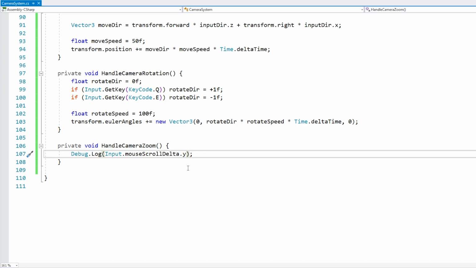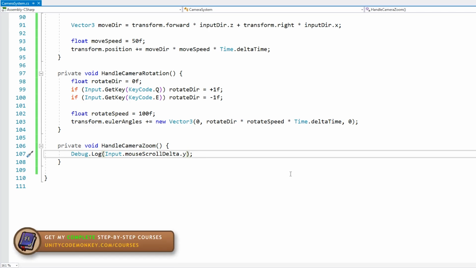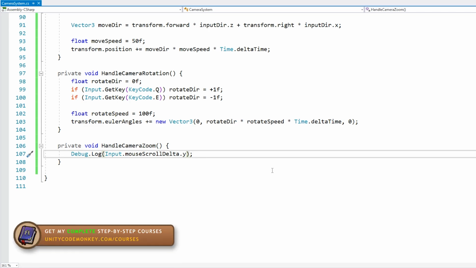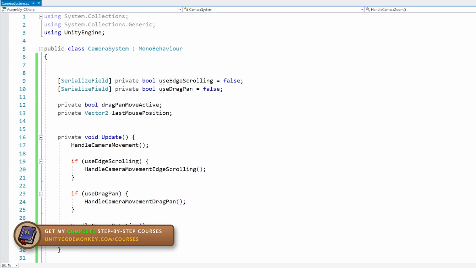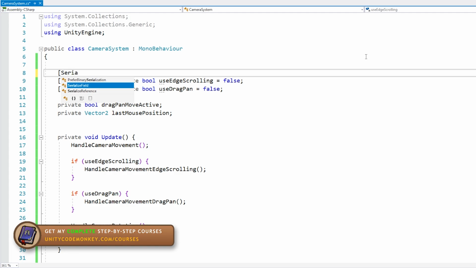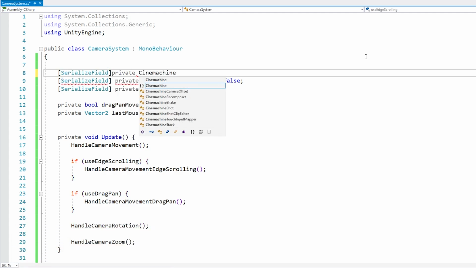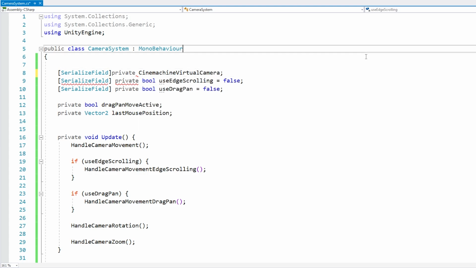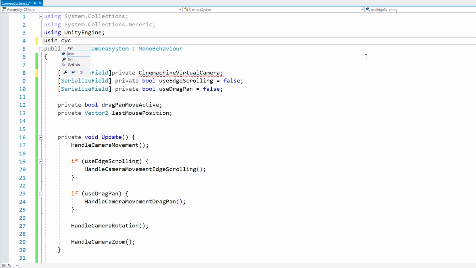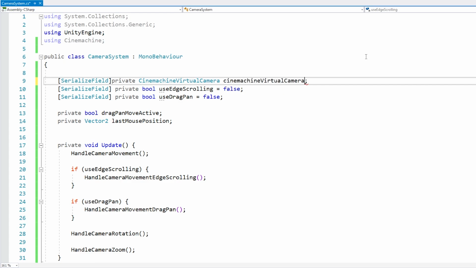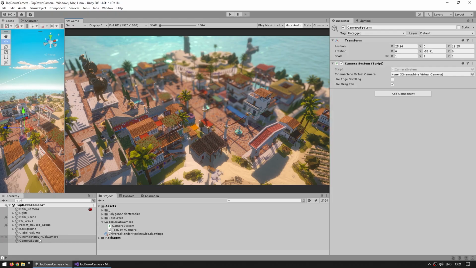So over here, let's try handling the field of view method first. Now, this is actually the more complex part due to how Cinemachine actually works. You might think that you can just access the virtual camera and search for a field of view field. So first we need a reference to the virtual camera. So let's make one. Let's make it a SerializeField so we can set it in the editor. For the CinemachineVirtualCamera. And for this, we need to add using Cinemachine. So we add this for the CinemachineVirtualCamera. Then here in the editor, we can drag the virtual camera reference, okay?